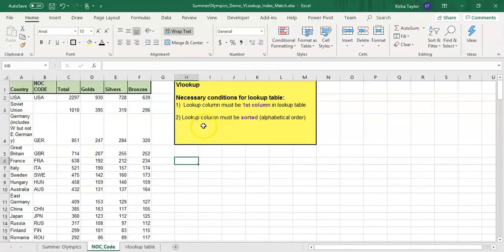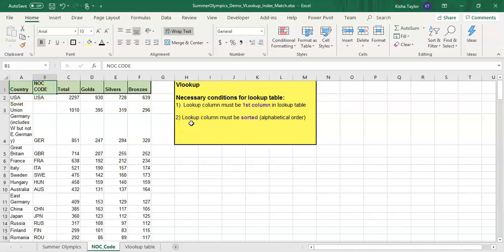The two conditions are, one, the lookup column must be the first column in the lookup table. Our lookup column is the NOC code column. That must be the first column. Is it the first column in this table? No, it's not. It's actually the second column in the table.